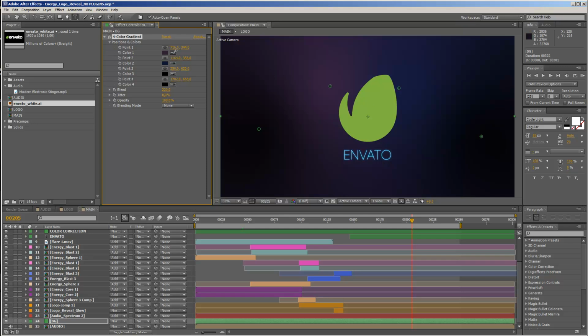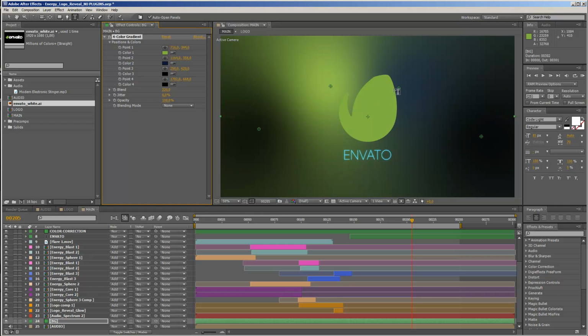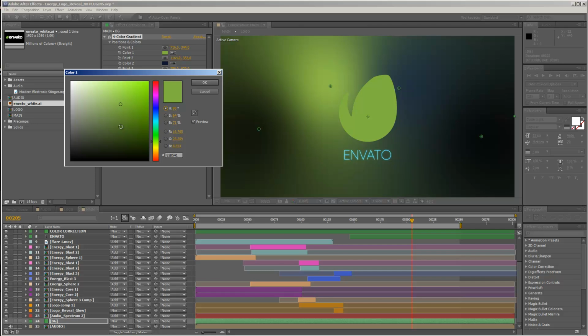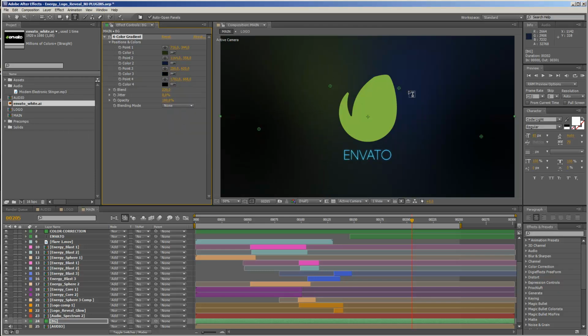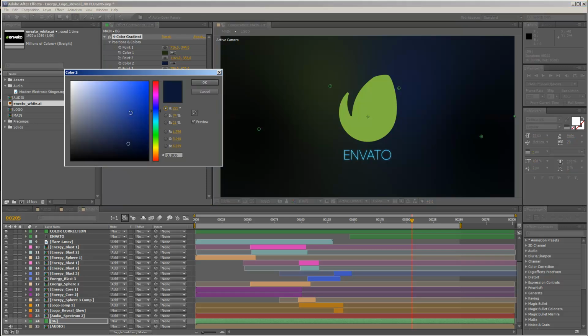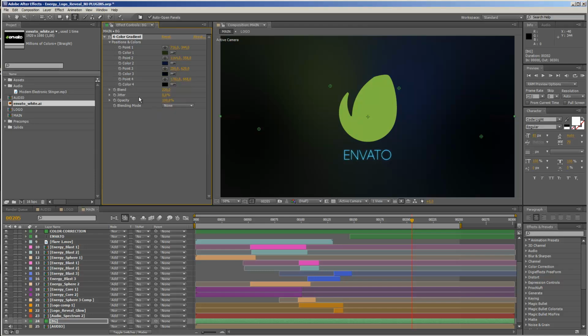So let's say I want to take over the color of the logo just for now, just as a starting point. And now I will go in there and I will just make it way darker. So I want to have a kind of a green shine on the left here, and I want to keep the blue shine because I think that the green and blue are quite a good combination of colors. Maybe I will just even darken it a bit, but for now I will just leave it. And you see that the other two colors here are just completely black.